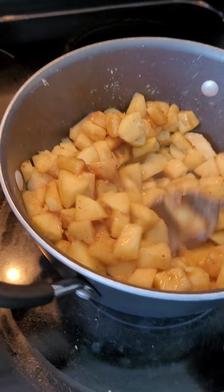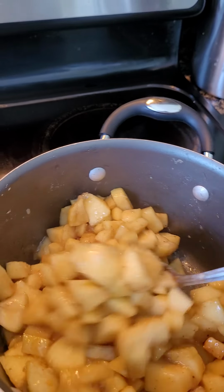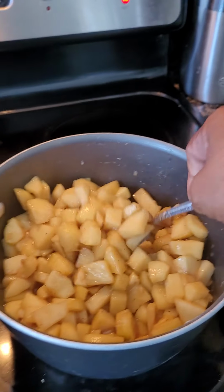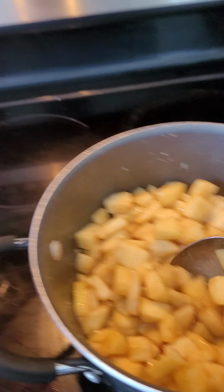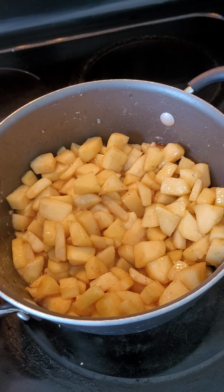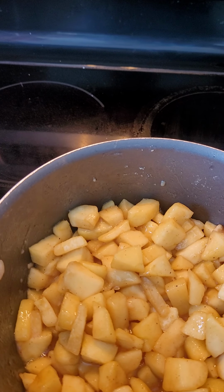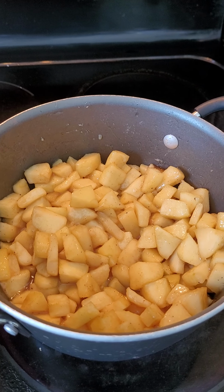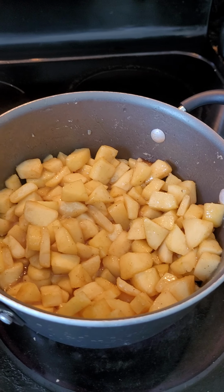I'm sorry. It's hard to do this, guys. I need to practice, but I wanted to at least come on and film this. So this is going to cook down. I'm going to allow this to cook down till those apples are not firm anymore. I'm going to cut the heat up just a touch. But yeah, so that's what the mixture looks like so far. It's probably going to caramelize even more as it cooks down, and then I'll be back.